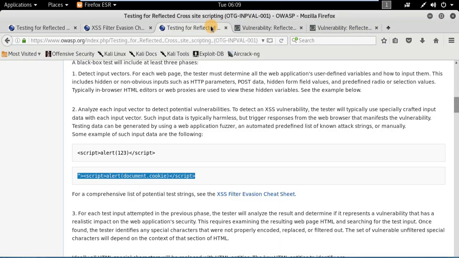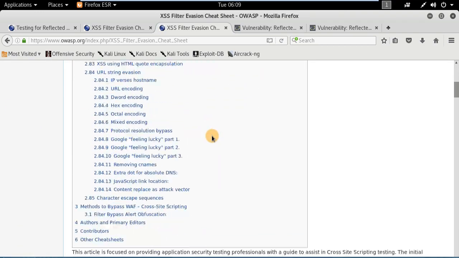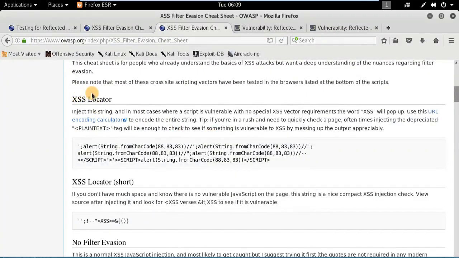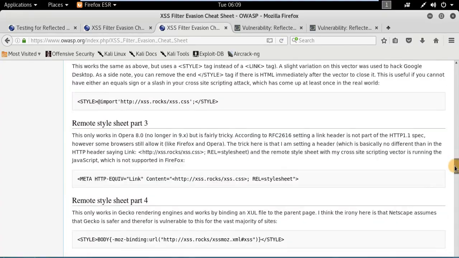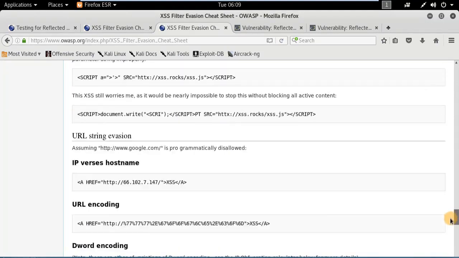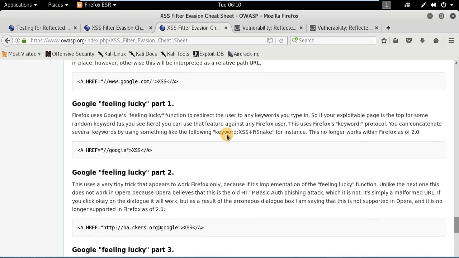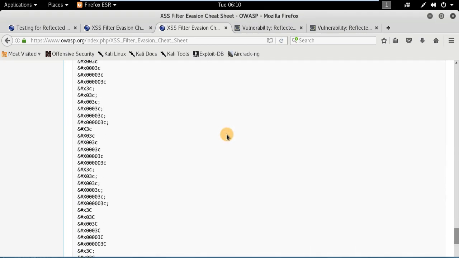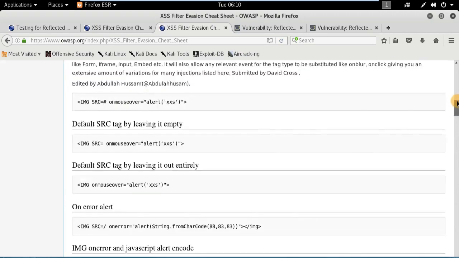You actually want to check out this XSS filter evasion cheat sheet. This file contains a lot, really a lot of codes which you can run on XSS. These are all of the codes which you might want to run. You can see how many there are. So this is the whole cheat sheet. Each code does something, and you can see it is a really long list of codes. So this is the PHP.